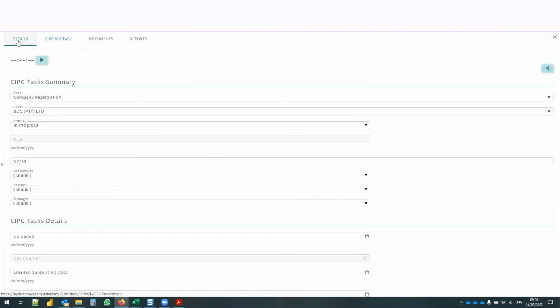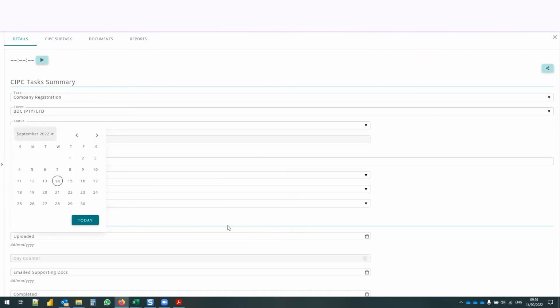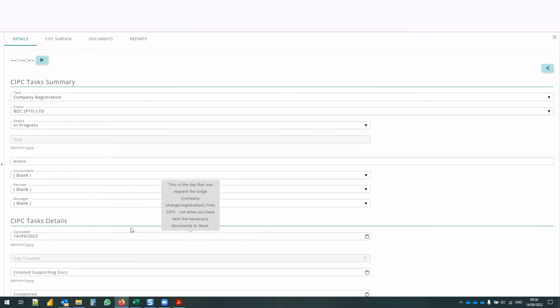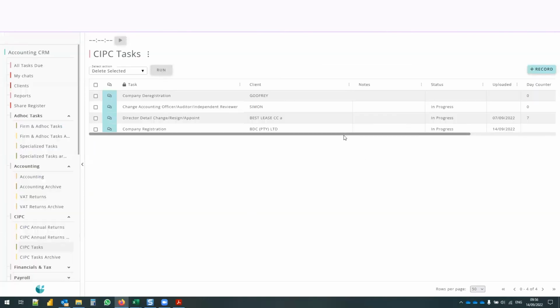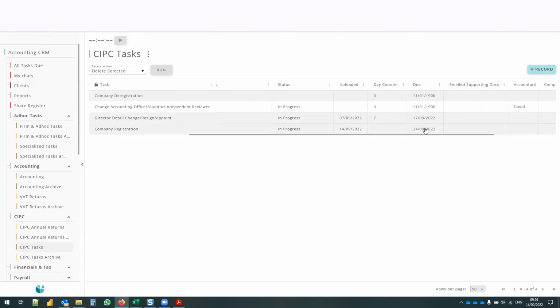And then under the details for CIPC, when you lodge the task, so you create the transaction on CIPC and you receive the co-reg docs or the CRO 39, if you save that date there under uploaded, when you click save, a due date 10 days from now will populate automatically, and then from tomorrow the day counter will count so that you can keep track of the number of days that have passed before you've emailed those supporting documents.